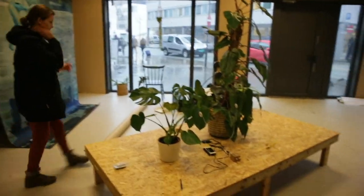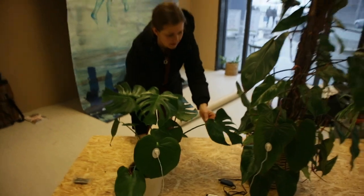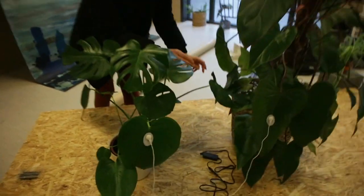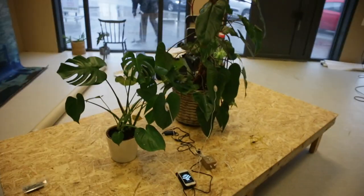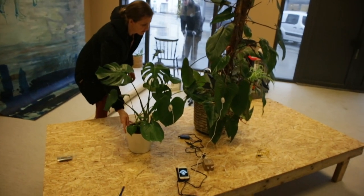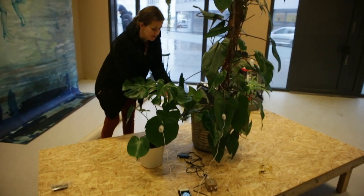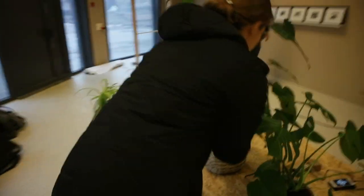Okay, so the experiment is, can two plants talk together? So when they touch each other, maybe. High five. Doesn't it work? Try to touch them. No. Doesn't work.